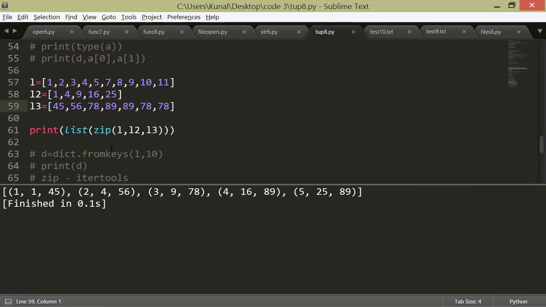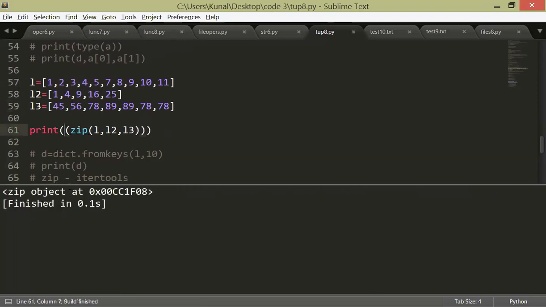So why do we need to use the list here? This is to typecast. If I just print zip, this returns a zip object actually, same as range. You can iterate through it.